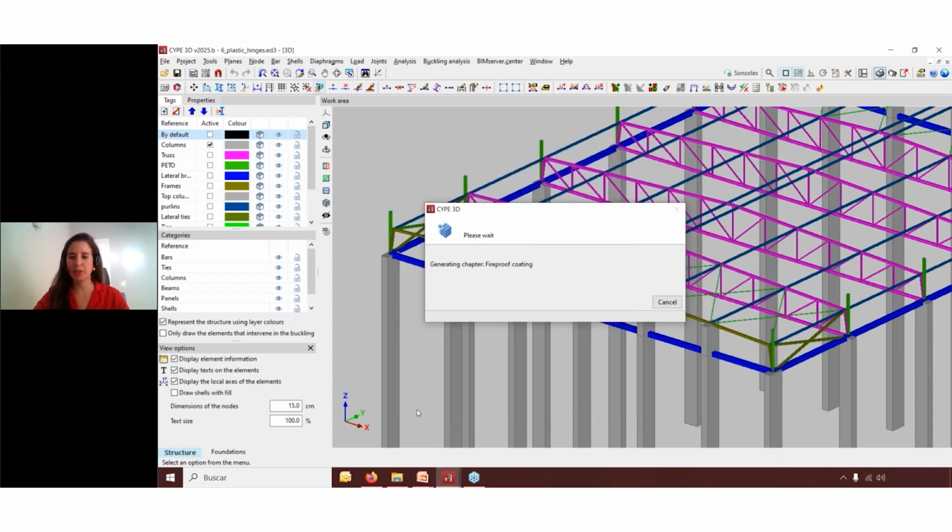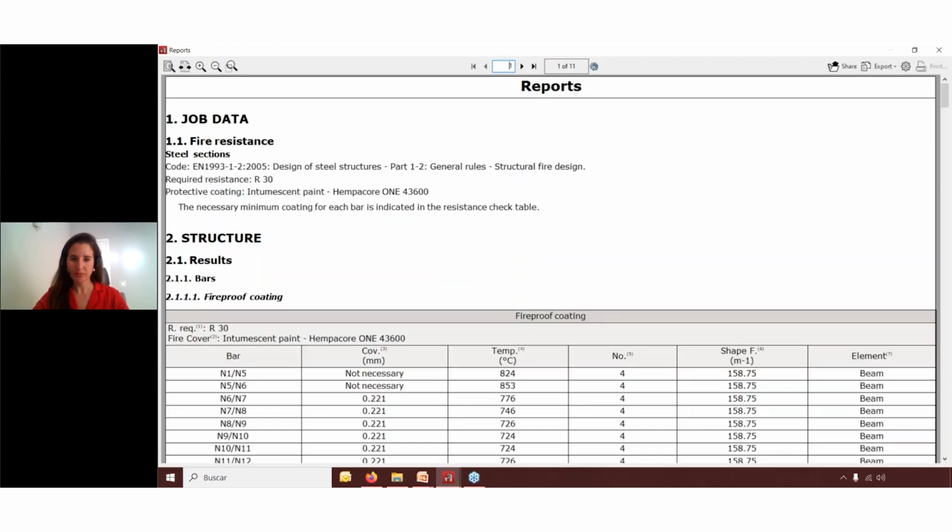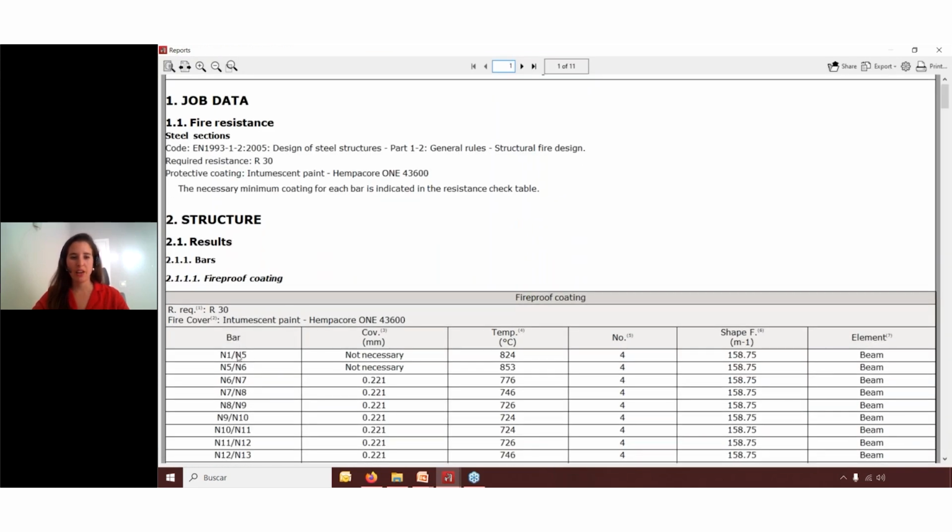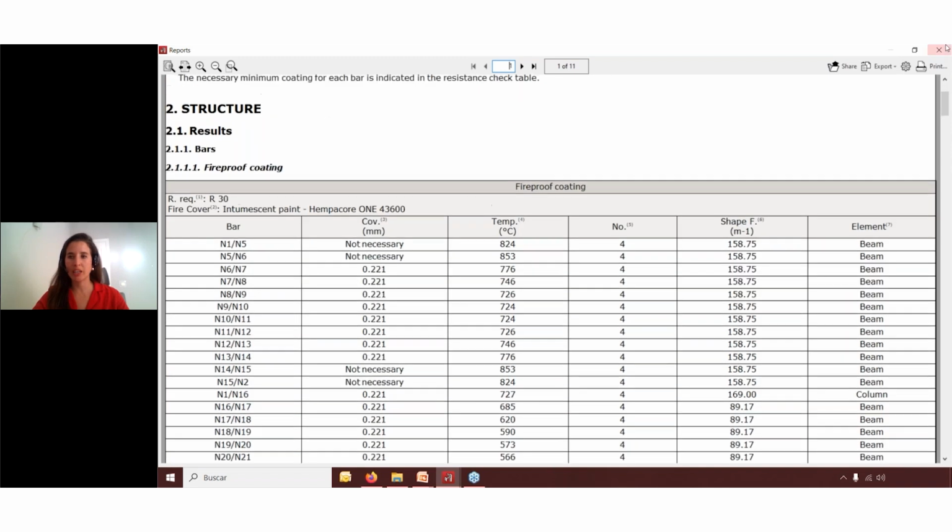This is the report that has been improved, and it will show you directly for each bar what thickness of coating it needs, its critical temperature, the number of exposed surfaces, the shape factor, and which type of element it is, whether it's a beam or a column.